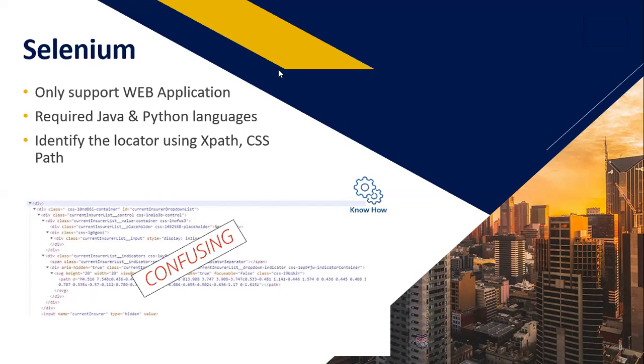But from the Tosca point of view, to make locators unique, there is no need to inspect the web page like this. We directly have a scanning mechanism. When we scan, it directly loads the entire HTML structure. So we can do it very easily without spending much time. We can complete the activity within 5 to 10 minutes, or even within 2 minutes, team.